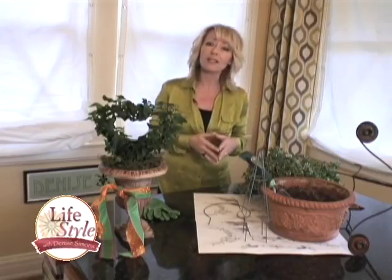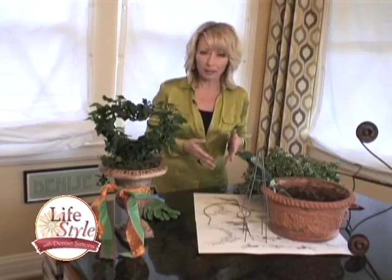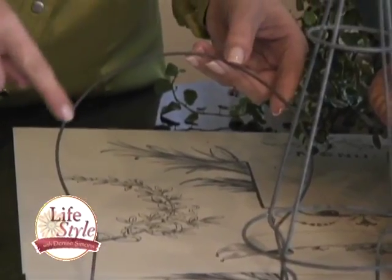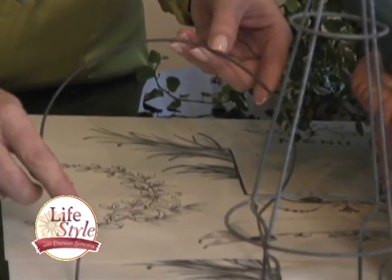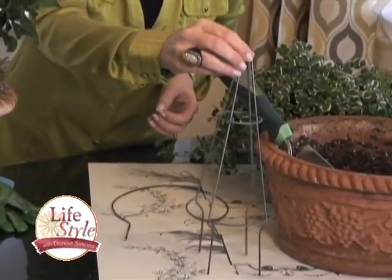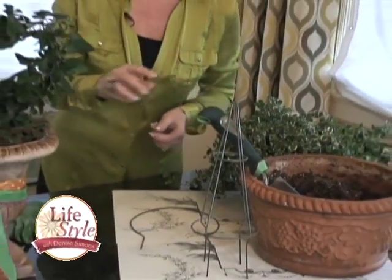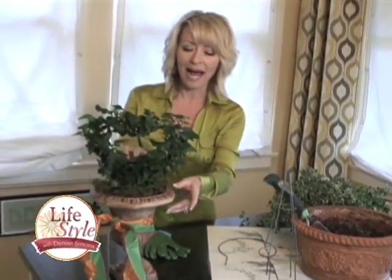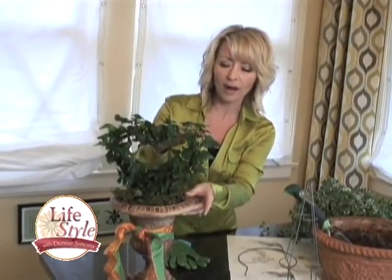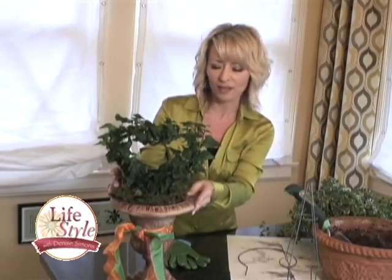I'm going to show you different sizes and shapes of topiaries. First, you're going to need a form, a wire. These wires help guide the plant. This is a rounded piece, so that would make an archway. And this one is a cone shape, so you would put your plant around this and create a little Christmas tree cone shape. This one is already finished, has the ivy around it, in a heart shape. You take that all the way around the heart shape and clip it to look like that. And you've got to keep up with it as well.